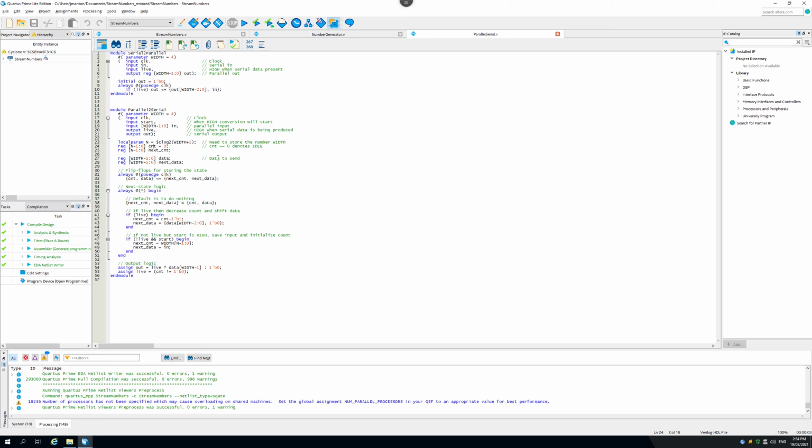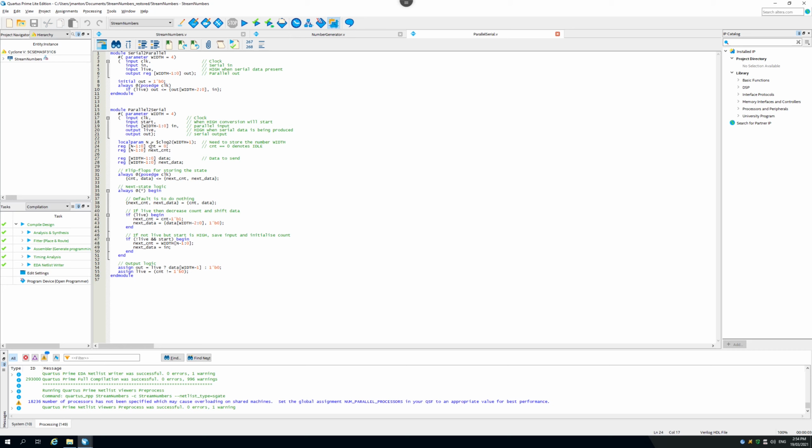So how are we going to do this? Well, we're going to use a shift register. We're going to store our input into a shift register. And then every time we want to send a bit, we send a bit, then we shift our shift register along to get the next bit, as we'll see. So we're going to need a counter so we can count how many bits we have left to send. So when count is equal to 0, that means we're idle, we're not doing anything. Otherwise, count will tell us how many bits there are left to send.